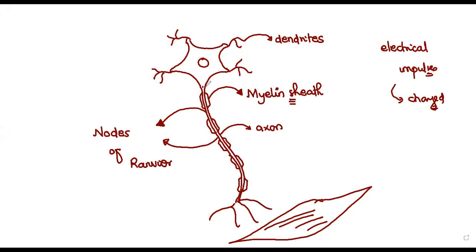Now, when the current gets here, because of the insulation here, it will jump to this point. Do you see that? Because it doesn't want to be in contact with any insulator. It gets here, it starts traveling, it jumps, it skips the insulation point. It means that the presence of the myelin sheath actually permits what? A faster conduction to the muscle, so that the muscle can contract. Do you see that?